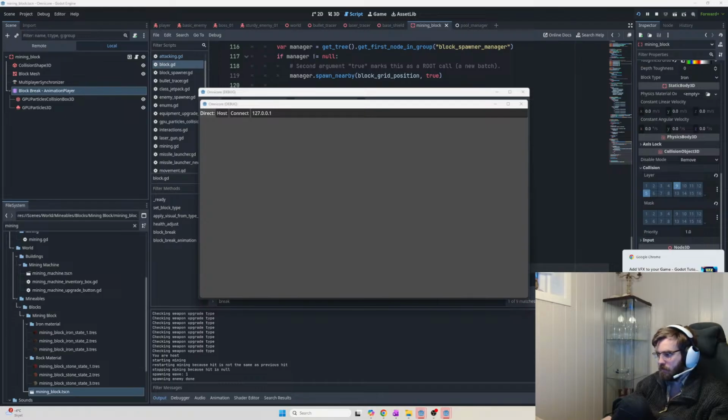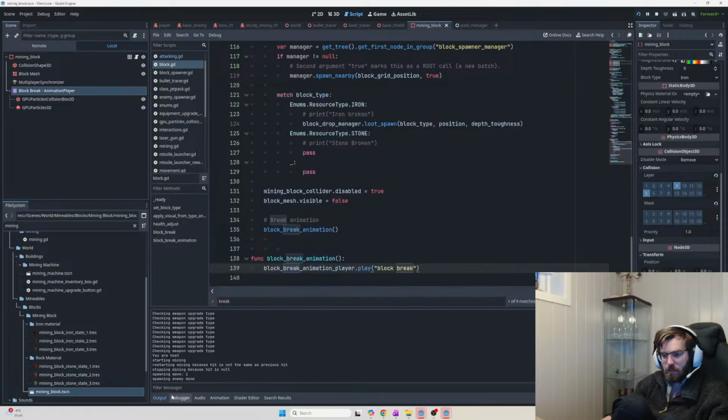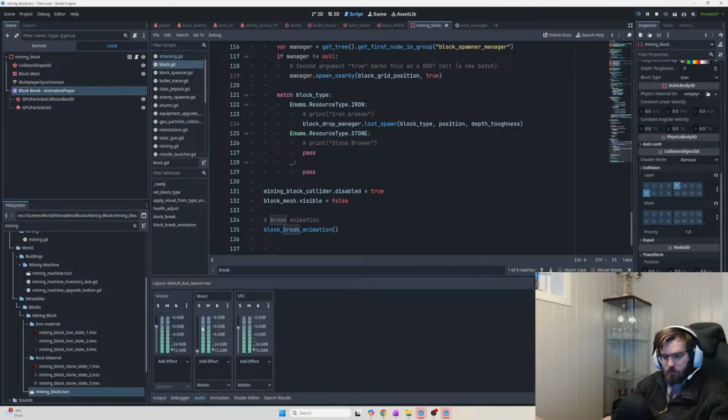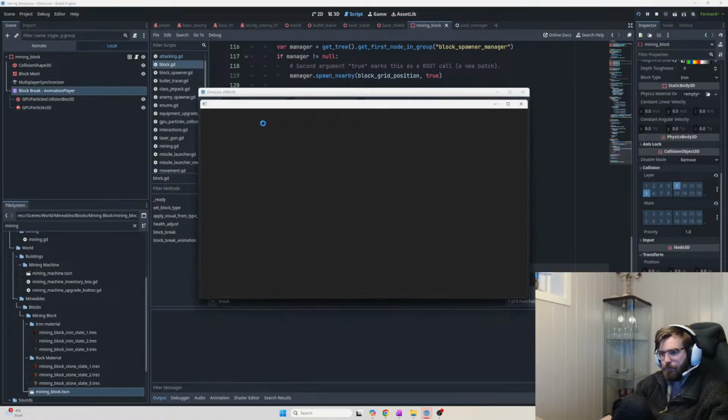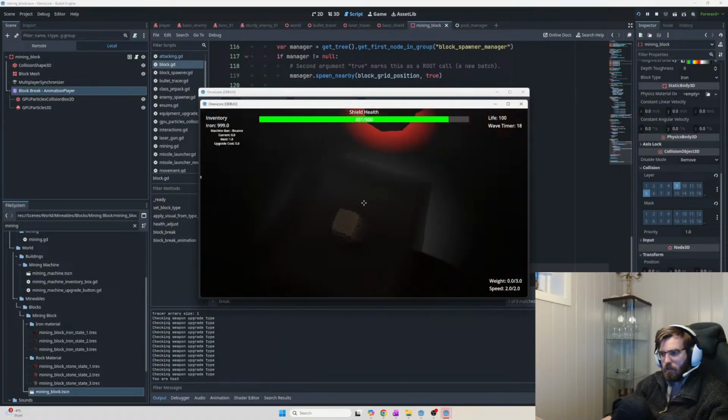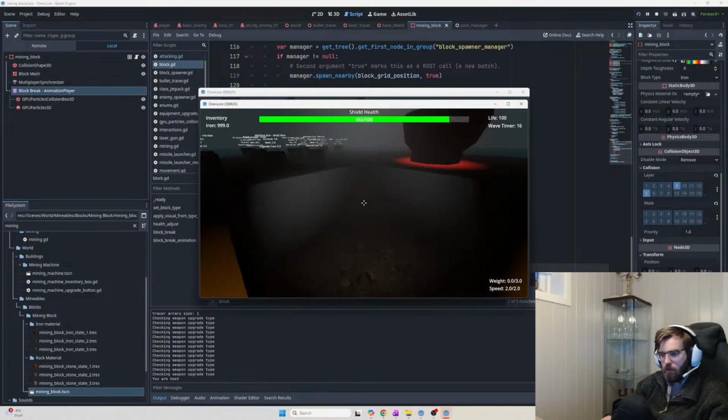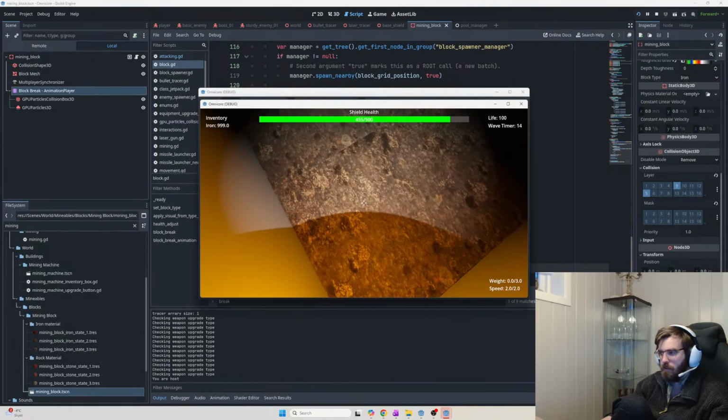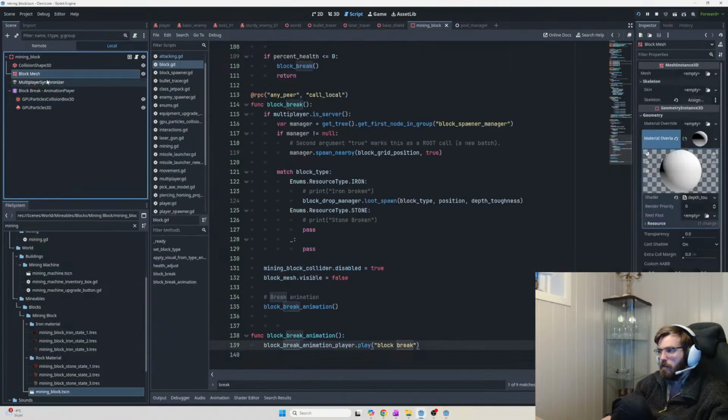What's first? We should tweak the volume of this thing. Audio, sound effects. Okay. Why are these being called right away? Are they?